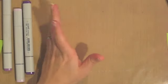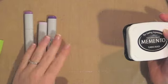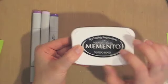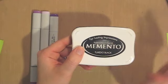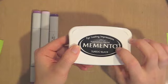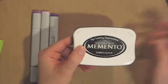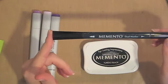And a few other things as far as ink. The ink you want to use, you don't want to use just any old ink when you're coloring with Copics because it will bleed. The markers will make the ink bleed. So you want to use Memento Tuxedo Black ink, or any shade of Memento. You could use gray or pink, but you want to use the Memento dye ink, and 99% of the time I use black. You probably also want to pick up the Memento Tuxedo Black marker like I showed you in the first video.